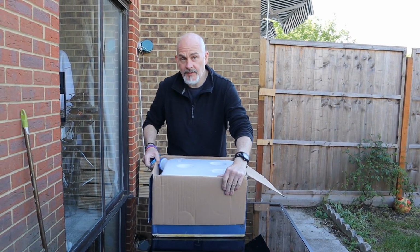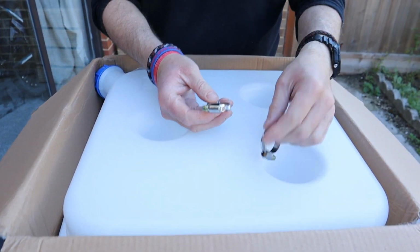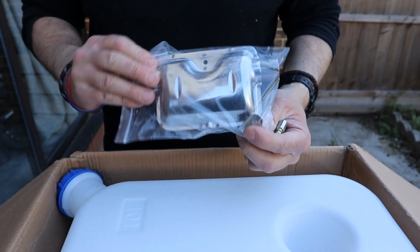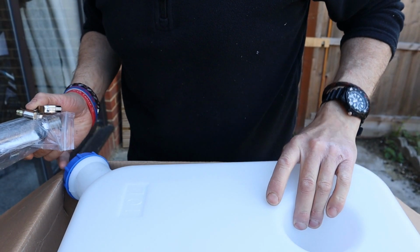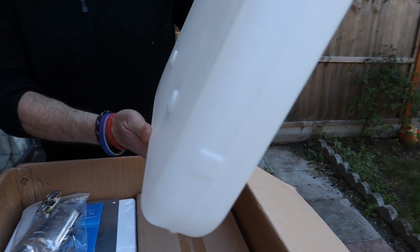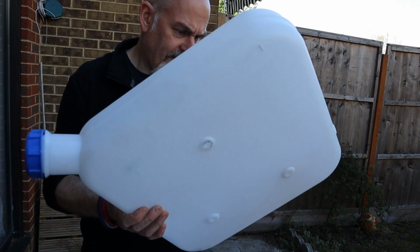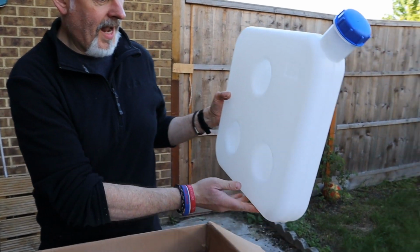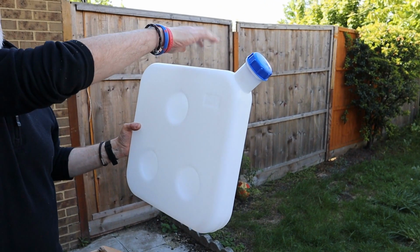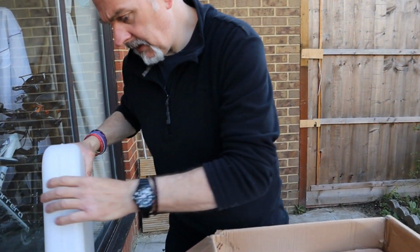Okay, so let's have a go here, get into the box. So this is a couple of Jubilee clips. That's the exhaust silencer. A 10-litre tank with all the fittings inside, and it gives you three places to mount, so you can mount that in a number of different orientations, and you just have to drill those through. The aim is that this will be mounted under the window, and maybe use a flip hinged thing to get into the filler.